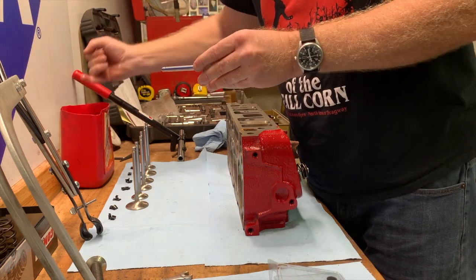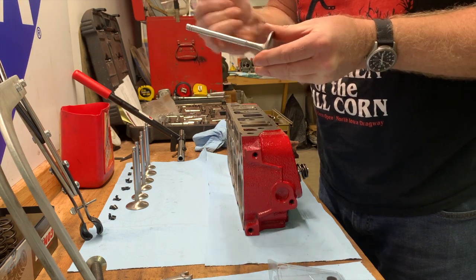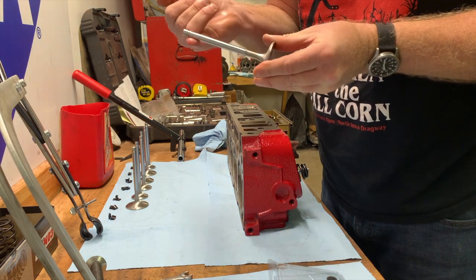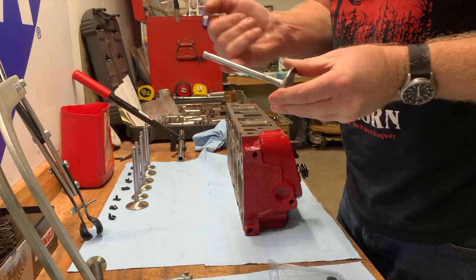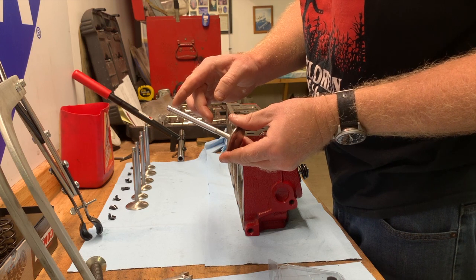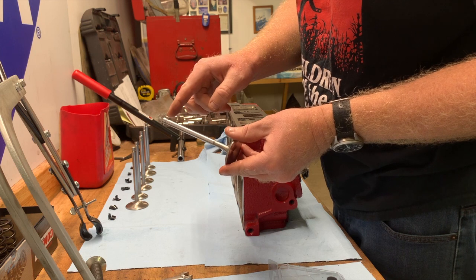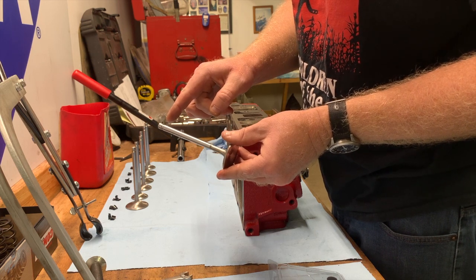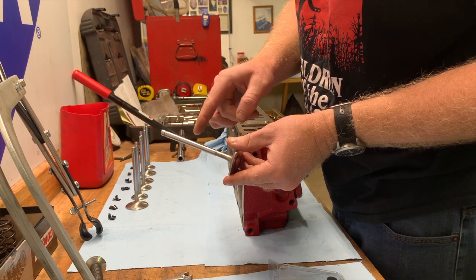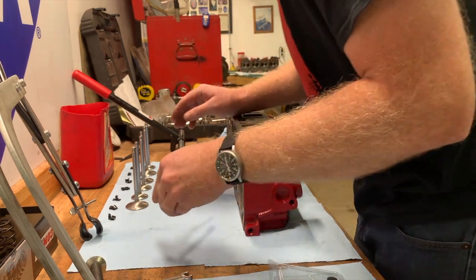So what you want to do is get the stem lubed up pretty good, especially around the lock area for the keeper, because the valve seal has a little, we'll call it a squeegee, inside there that will grab this. The good thing is that it's somewhat tapered on the top, and it'll slide down past this hard lock cut, which is a fairly sharp 90-degree angle and then beveled back up, so it won't damage it generally going in. Coming out is a completely different story.